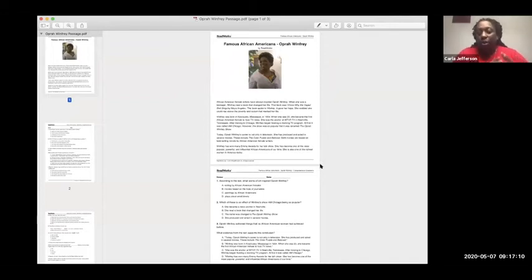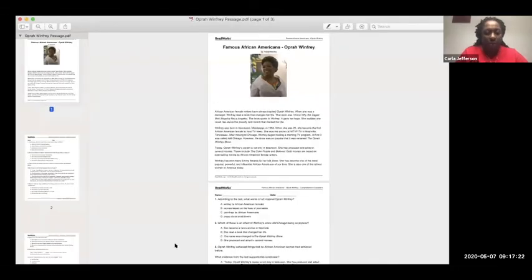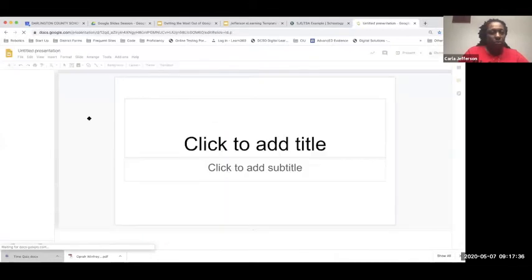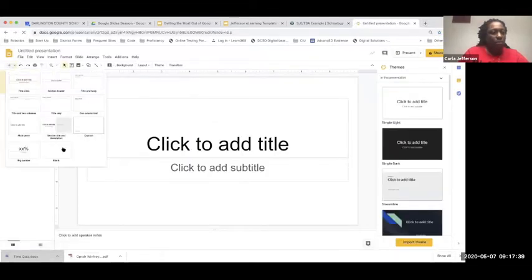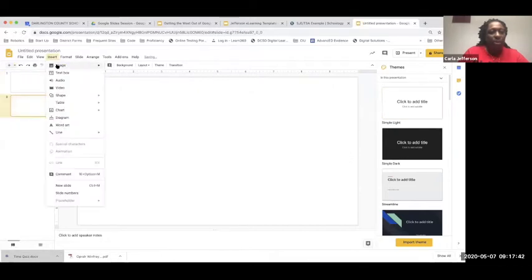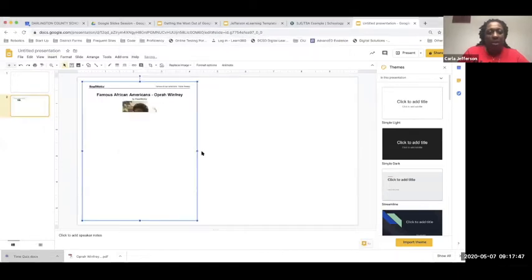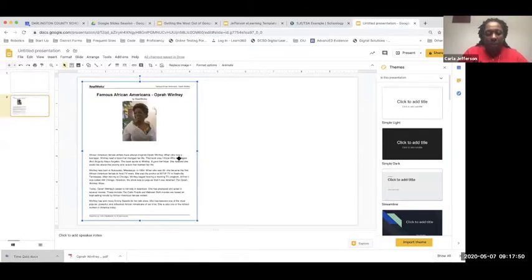But when we're working with younger students, we really don't want to put a whole page on that Google slide. For example, if I switch back over to a blank Google slide and add that image into the slide, it's going to be super small for kids to see.